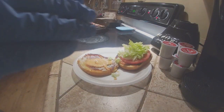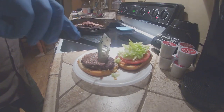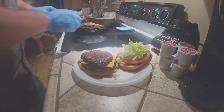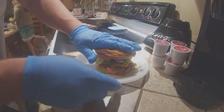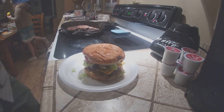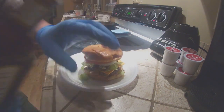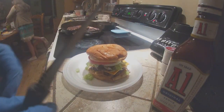We've got the bun already set up with Thousand Island, mayonnaise, lettuce, onion, and tomato. We're going to go ahead and put patty number one on there and throw on the American cheese — I didn't melt it in the pan because I didn't like it that way, getting all over everything. Here comes patty number two; we'll get this flipped right over on top. Got ourselves a smash burger. One more thing I want to add now that it's together — A1 sauce. It's not just for steak; put a little of that right on top of there.